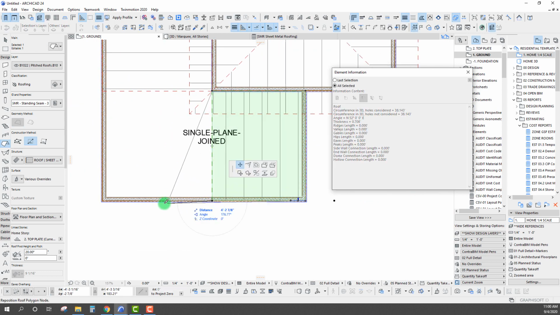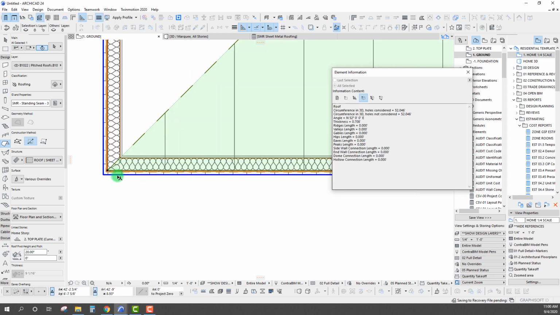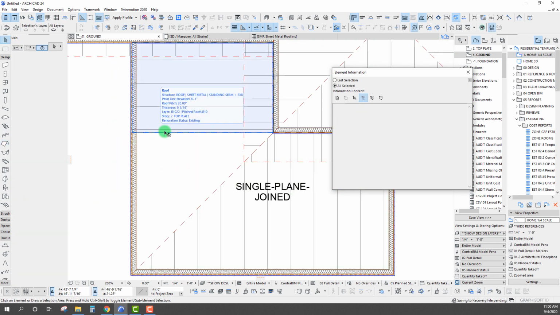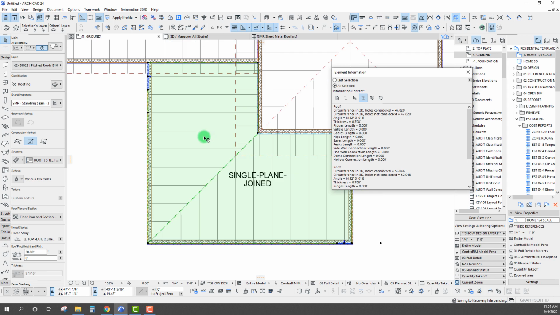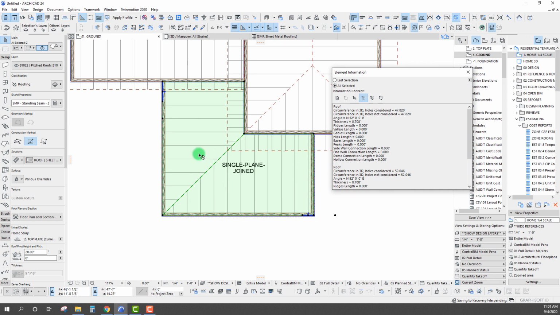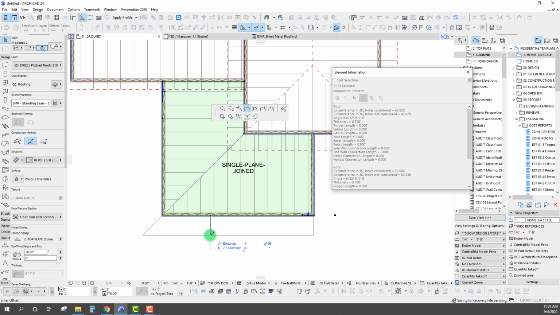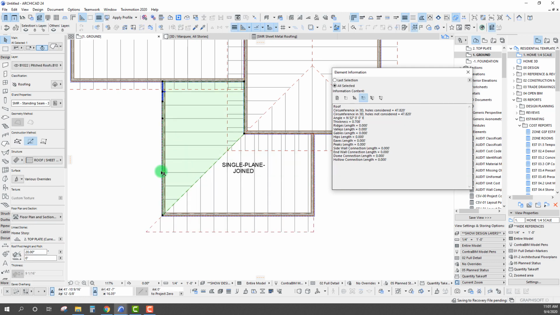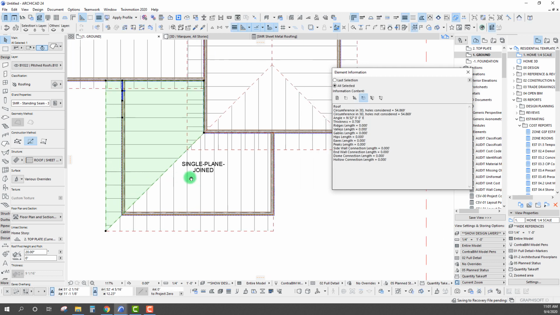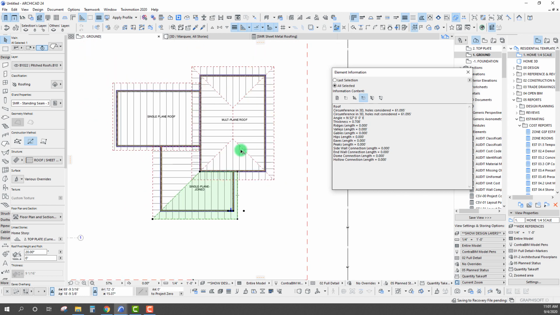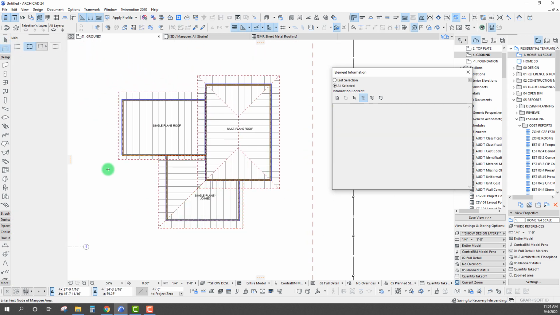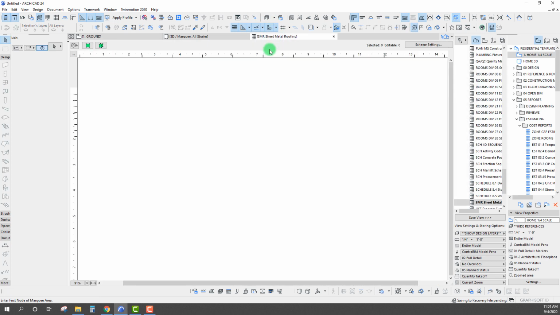And then of course we can take these points and we can drag them all the way out. And with this here, there's a little trick that if you want to merge these, you can click on one, click on the other, and then hold down Control and click on the first. And so you'll notice that that actually merged those together for us, which is a really nice way of getting these set up. And then of course we can go through and give ourselves just a little bit of an offset here. So 2 feet in that direction, 2 feet in this direction. Maybe we'll go 1 foot on that section.